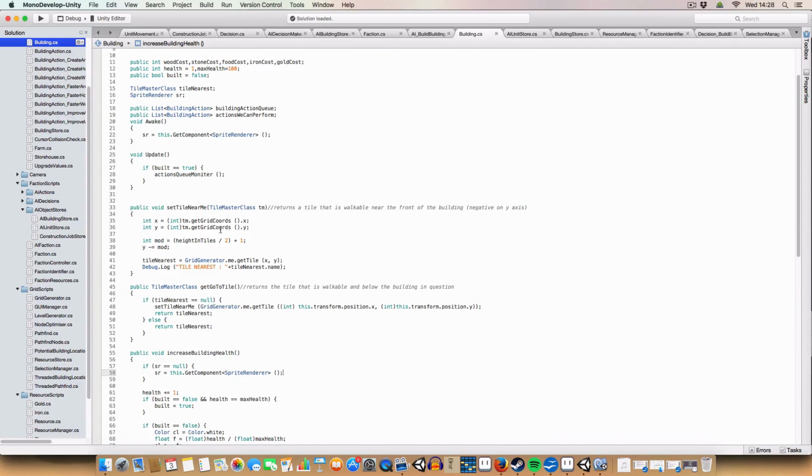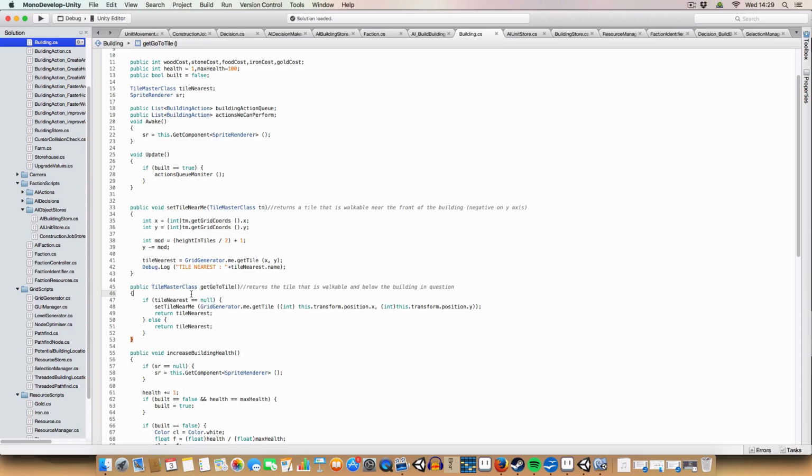There were also a couple of patches I needed to do for the building script to get rid of a few errors. First off was when the AI was creating a building, it sometimes wouldn't be able to find the go to tile. The go to tile is basically a tile that is below the building that has been constructed. It would be where the units go to when they want to build it, or if you were trying to spawn a unit, the unit would be spawned there.